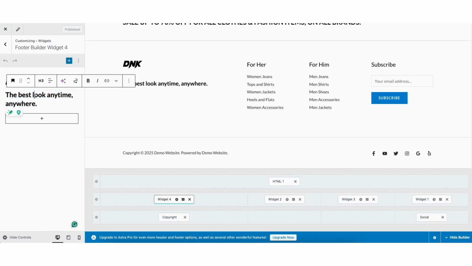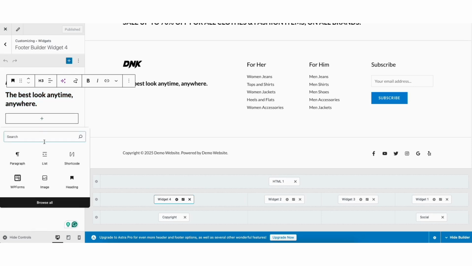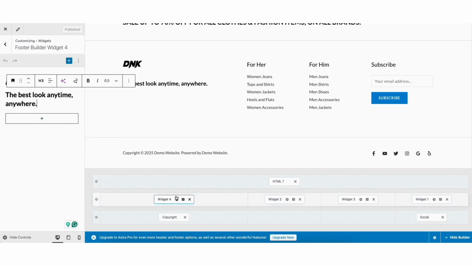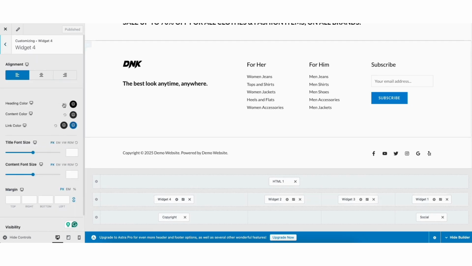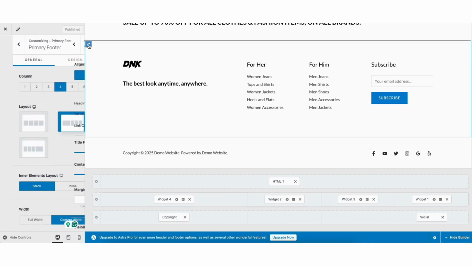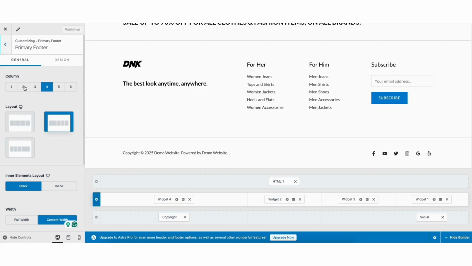Over on the left side, if you click the plus icon, you can then add things to that part of the footer. If you click Design, you can then make additional changes for that section in the footer. If you click the pencil icon here on the left-hand side, you can then choose how many columns you want your footer to be. If you don't want something in the footer of your site, click the X button to remove that area from the footer.